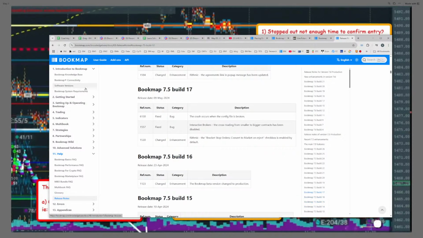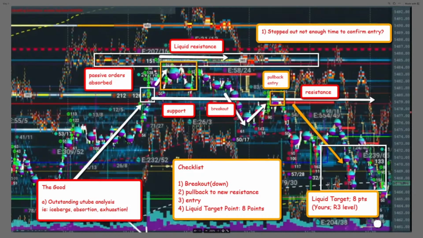Yeah, I can't find it in the knowledge base at the moment. Well, I will put it into the room. I took a snapshot of it. Okay, and I'll put it into the room. But like I said, you never see it on your chart, only when you take a snapshot.